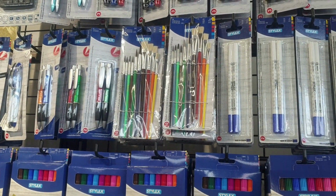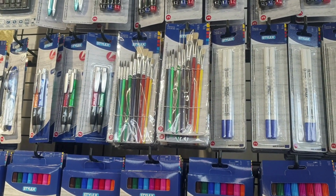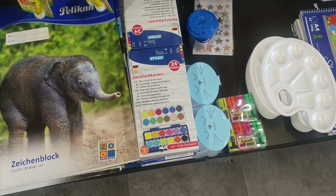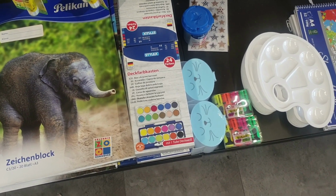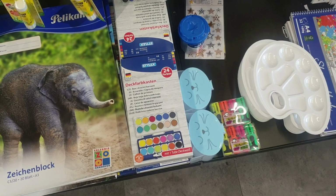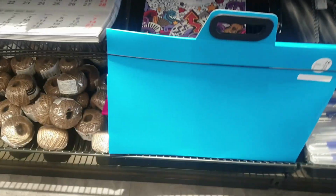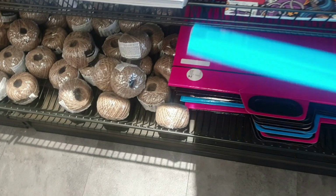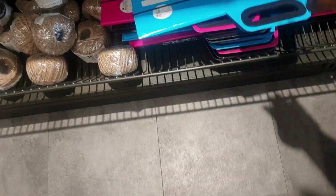These are ball pencils. Now the ball pencils are like paintbrushes. Normally the paintbrushes have their numbers on. I remember the first time in school they only asked her to get a certain number, like 2. And this is the sketch block, that big sketchbook that I showed you. Normally they will ask you to bring a container like this to put it in for the first year. So I showed you this one at Teddy. I'll just show you the prices. €2. Sammelmappe is the name, but there are so many other beautiful designs.